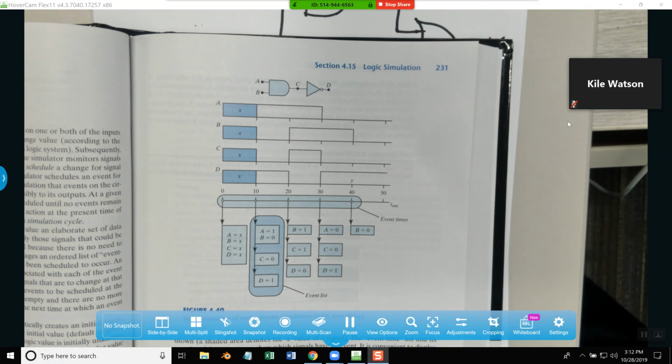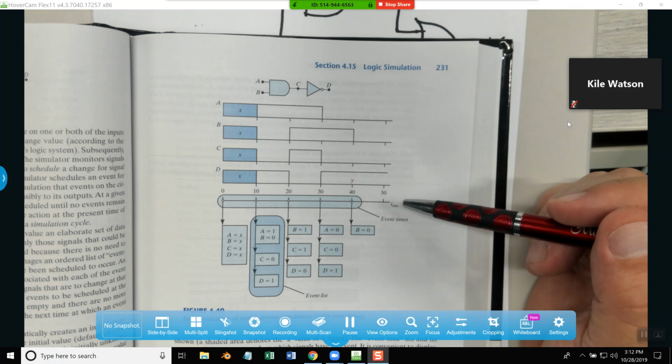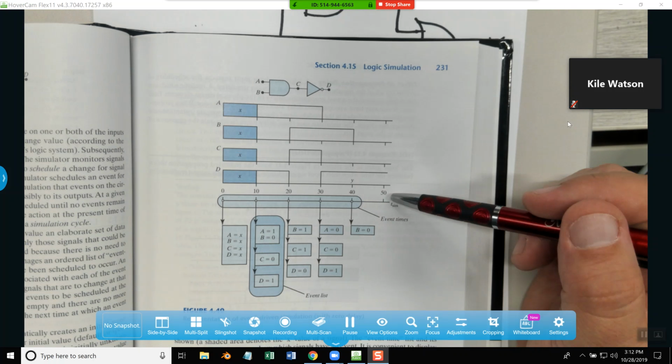Those are X values. The event time list and its associated data structures show which signals have an event. It's convenient to display this relationship on a simulator time axis as depicted in the figure. At a given event time, the signal change list has been ordered to illustrate the causal relationships between the scheduled changes.